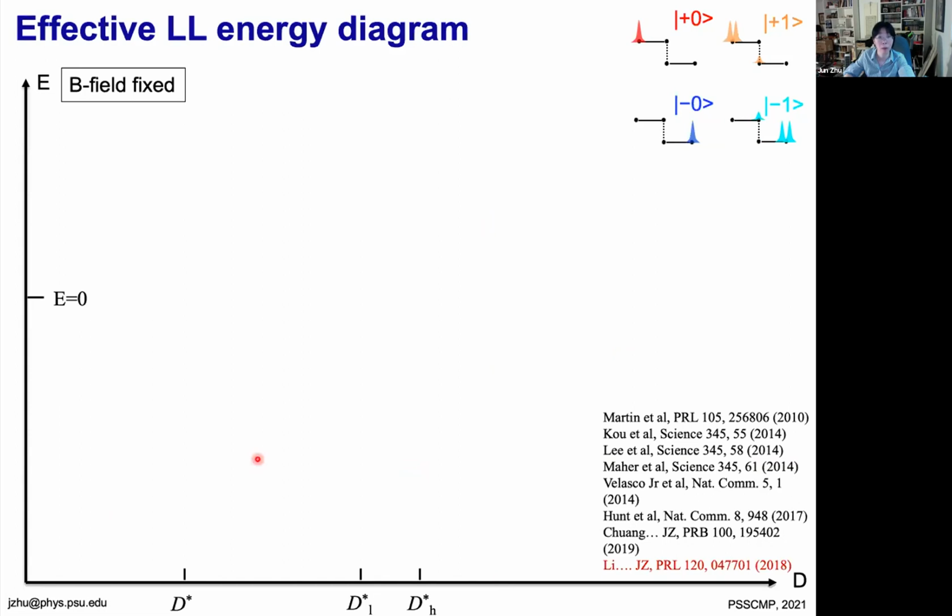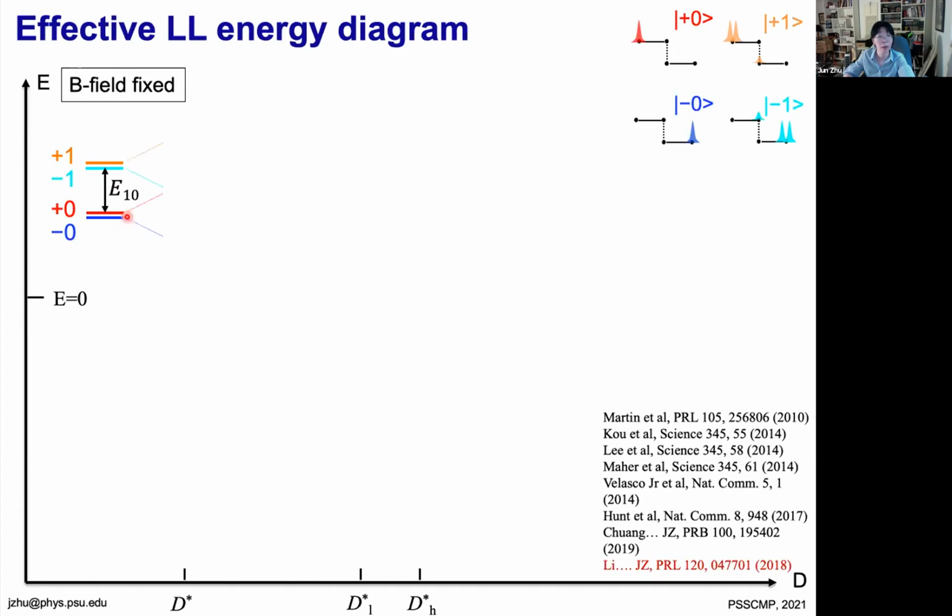So I'll give you an overview of what the Landau levels in bilayer graphene could look like. For example, if we fix the magnetic field, right? So we're fixing the interaction and so on. But let's crank up the displacement field. We'll start from D equals 0, where the valley degeneracy is maintained, and I have a small exchange dominated splitting between the N equals 1 and N equals 0.